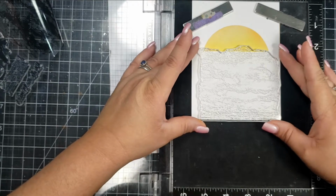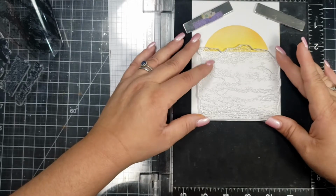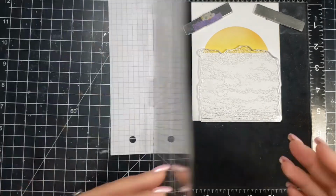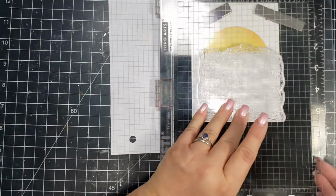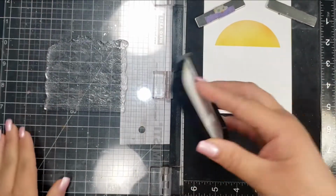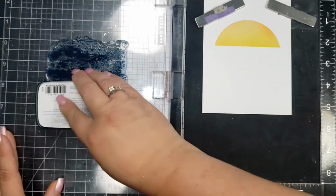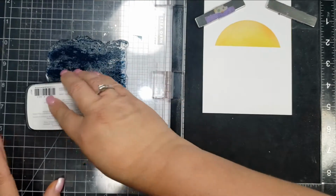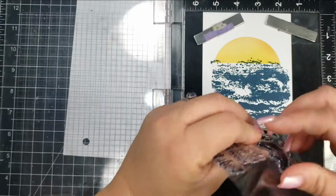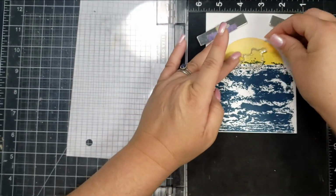Now the stamp does not quite fit a 4¼ by 5½ panel, but the great thing about the stamp is that I could move it to either side and basically fill in the empty area. I don't end up doing that for this card. I end up actually trimming it so it is a little bit smaller, but it is really easy to repeat that stamp and make the waves. And I went ahead and I chose to use a blue. It looks really almost like a black when it is stamped up, but this is a Versafine Clair ink called Twilight. And I'll go ahead and stamp that a few times.